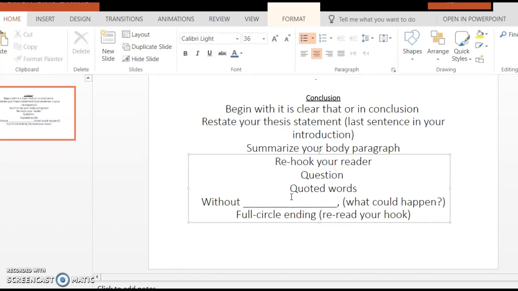Ashley, do you have another strategy? Could you use a main characteristic that they use, like say they really use passion? Could you say without the passion from Garrett Morgan and Bill Gates, we wouldn't have had whatever they made today? Yeah, that would be great. So you could even just say something like without passion and creativity, Bill Gates and Garrett Morgan wouldn't be where they are today. And that would be a really nice way to end it.